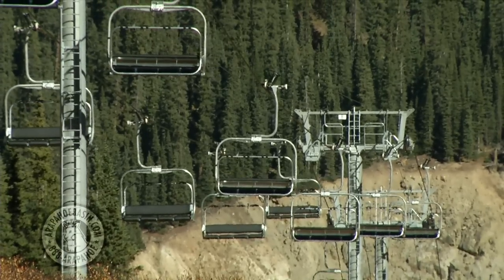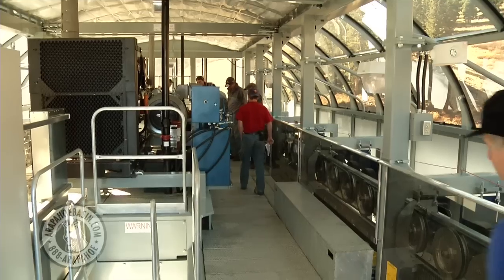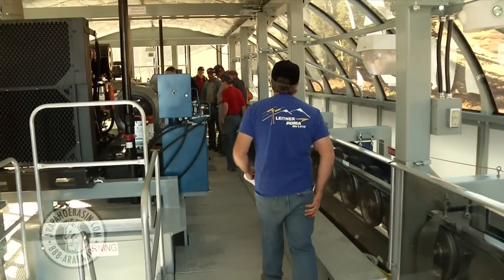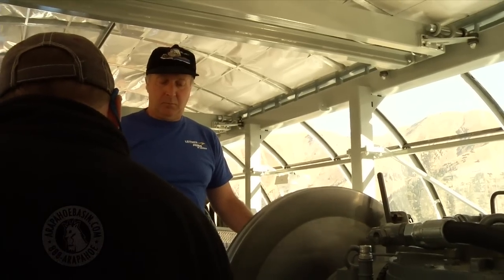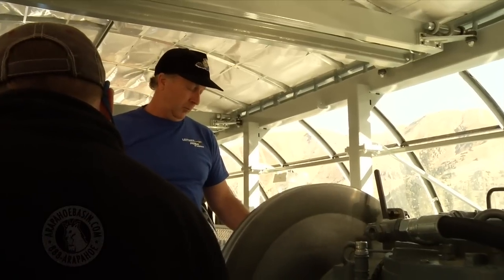Obviously, it's real difficult terrain, difficult foundations, structural situations, a lot of coordination with the client to get the project up and going. And once we get her started, though, it's really up to the construction crew to get her going. And it's a big project for those guys. Engineering and the construction crews come together at the end and finally get the thing working in the last week or two. And here we are today.